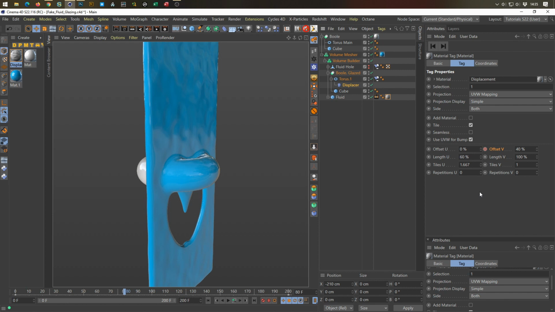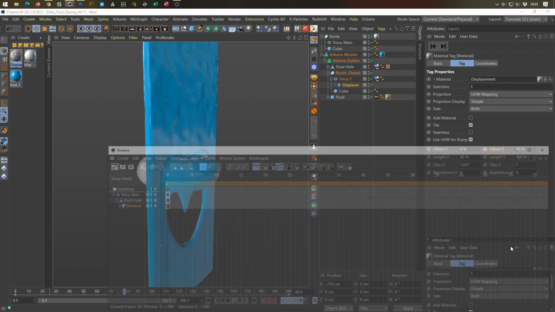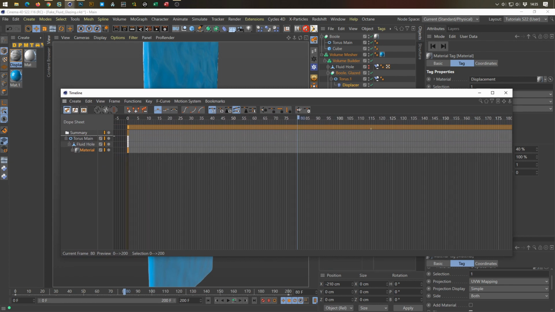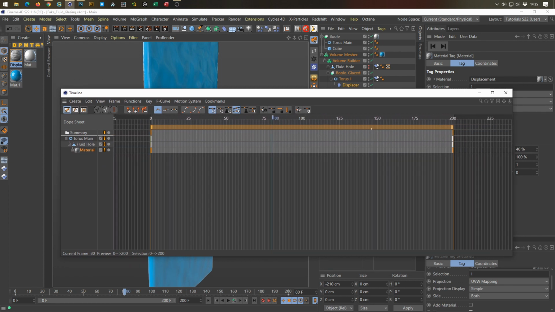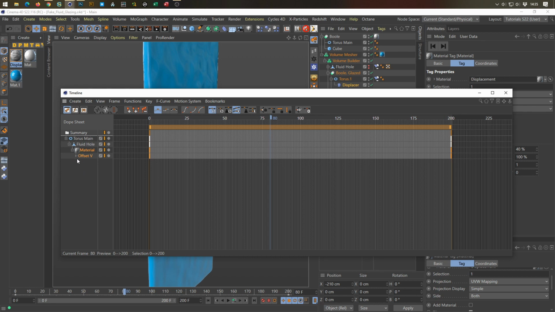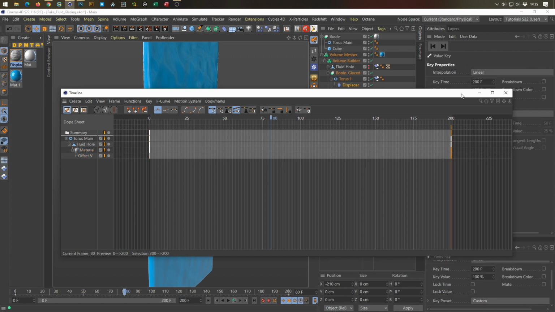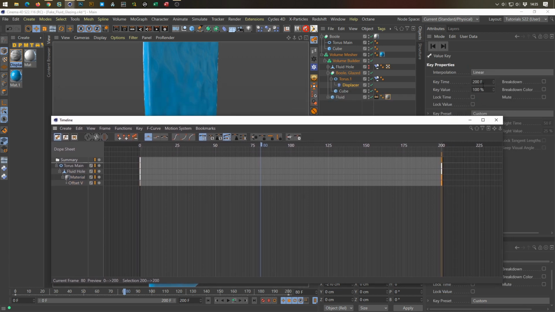Make the offset 200 and let's go to Shift F3 to the timeline. Make it smaller here. And where do we have the offset? Material offset here. Let's select this one. 200. Let's make it 200%.